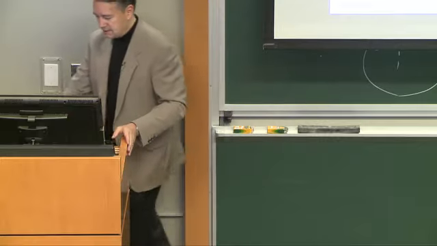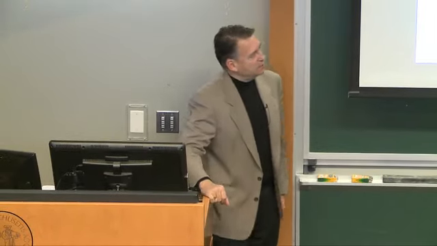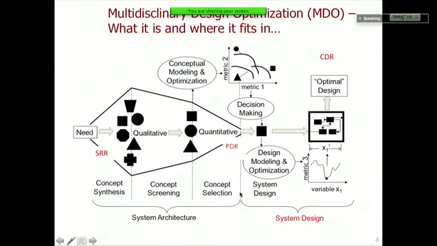Okay, so let's talk about the bottom of the V. The other thing I'm going to cover today is this idea of multidisciplinary design optimization. So where does that fit in? You remember we talked about concept synthesis, concept generation, screening, and selection. And then at the PDR stage, we picked one architecture. So today's topic is really how do you get this architecture, which is shown as this square here, to an optimal, and I put optimal in quotes because we're going to argue what that means, but you've refined the design such that you can go present it at the CDR.